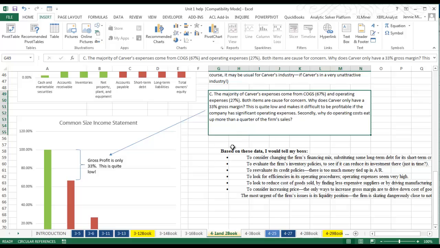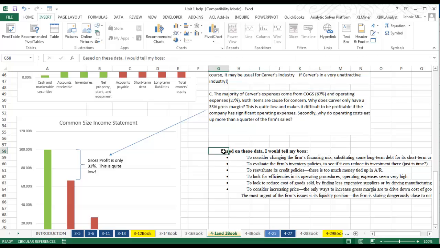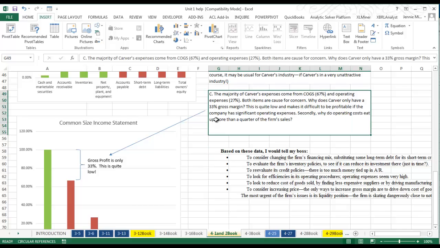And so there would be some things that you could suggest. This goes beyond what's asked for you to do in this problem, but I do want you to look at this because this is how you would approach a case problem. You would want to say, okay, what would be the solutions for this, or what things would you need to work on? So hopefully this will help you as you're working through these problems, and I look forward to talking to you about the next set of Unit 1 problems that we can work on.